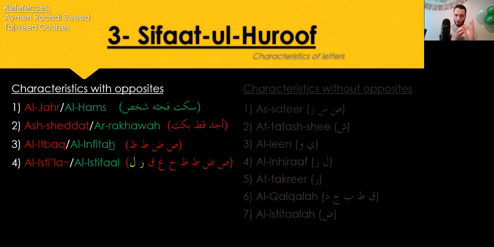So they're not too shadid and not too rikhwa. Ash-shidda are the letters that do not let the sound extend after you pronounce it. For example, those are the ones shown in red here. Let's start with the hamza. Does the sound keep going? It doesn't keep going. The hamza blocks you right there, right?